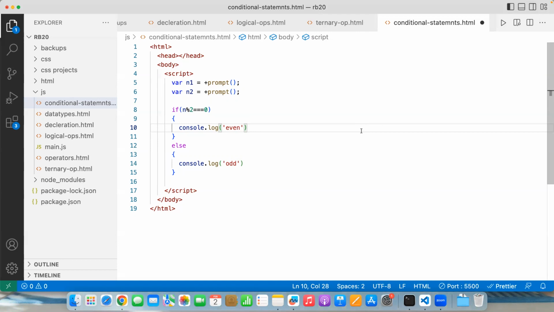Already the number is given by prompt. What condition will you write? If n1 greater than n2, console.log the greater number is n1. Super. Else console.log the greater number is n2. Good.